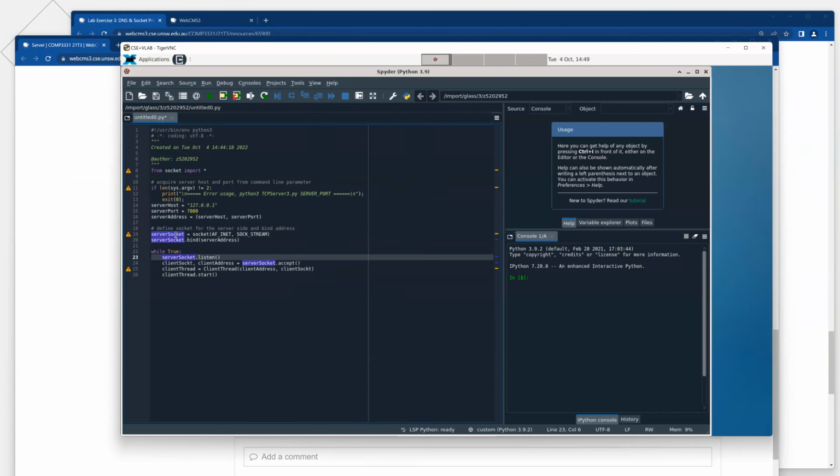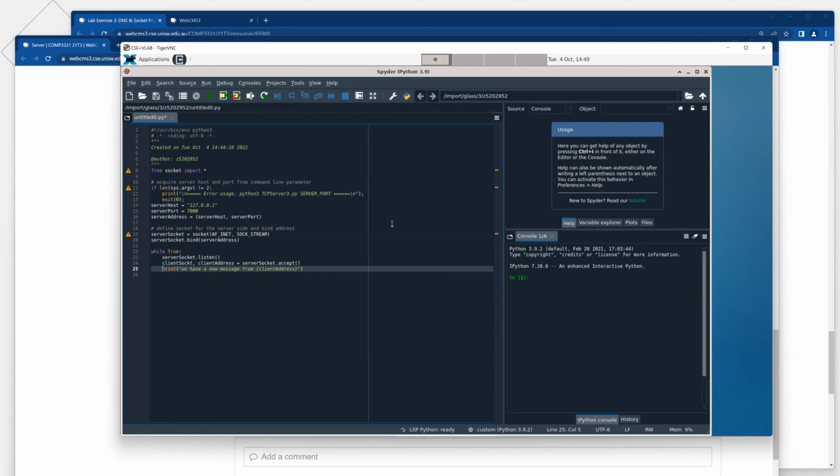Our server socket listens on the port for incoming messages. If we do have a message, then we create a thread and start. We delete this part because we don't have threading. Then we print: we have a new message from the client address.